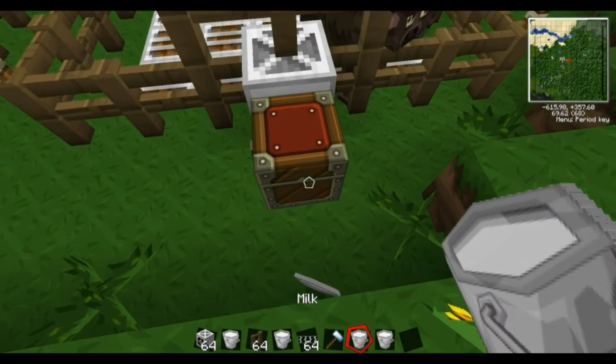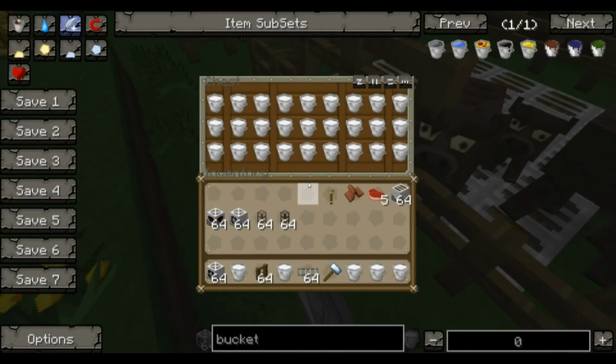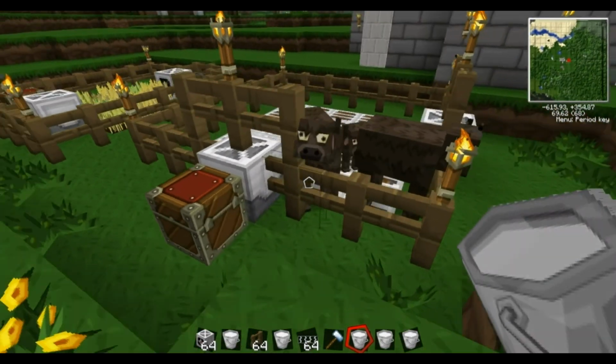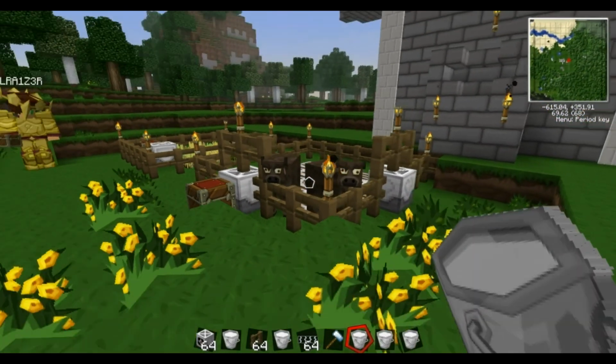Don't put too many buckets in, as it will start chucking out of the back of it as well. So once your box is filled up, it will start chucking it elsewhere. But if you pump it elsewhere, it won't chuck it out of the back. So that's the cow fertilizer milk farm.